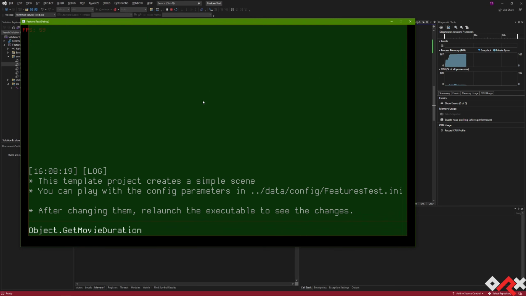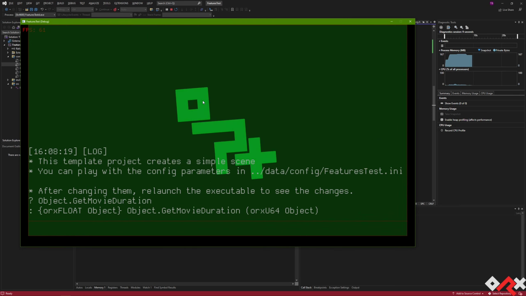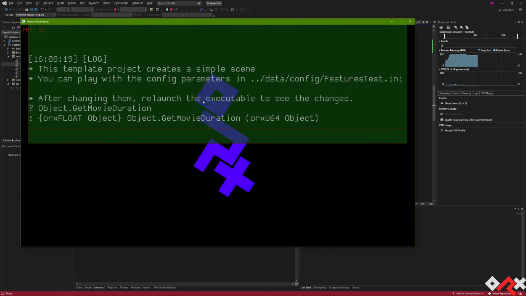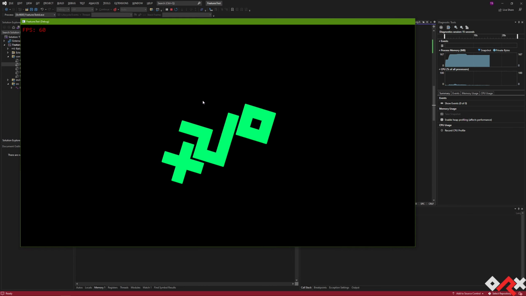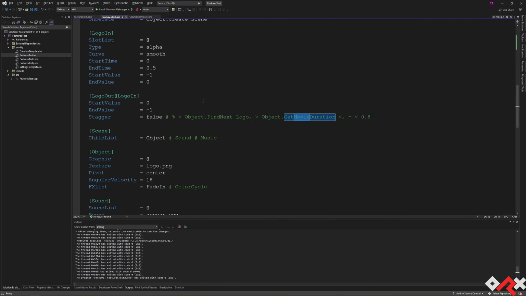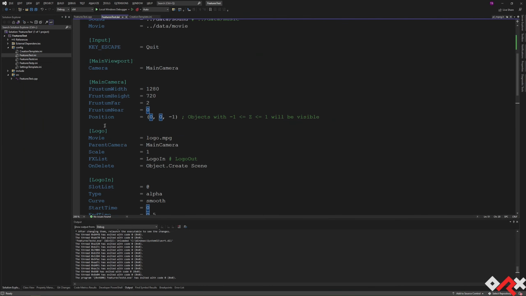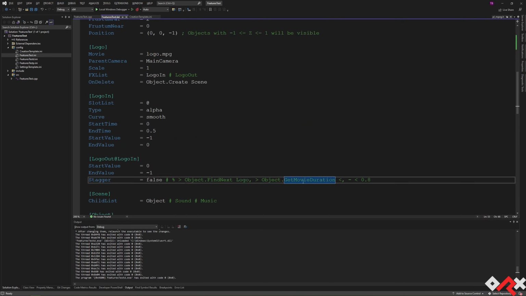It's called object get movie duration, and you can see that you just pass it an object. So right now it's too late because we don't have an object anymore. Here the logo is our object. When we call get movie duration, it just gets in seconds the duration of the movie that is on this object, and if there's none, it sends back 0.